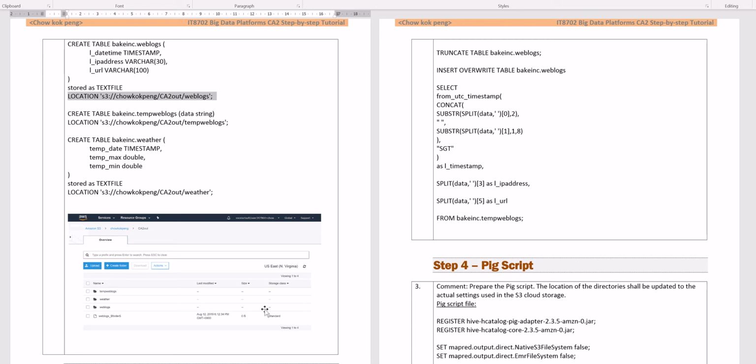So over here, I've done a screenshot for the required file directories over here on S3. So I need to ensure that this information is in sync.